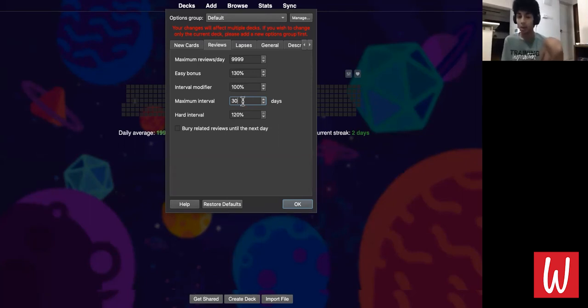So how this works is, let's say I put a maximum interval of 180 because I don't have any exams coming up. This deck that I'm studying, I know it fairly well. And so certain cards, the easy ones, I wanted to prompt me in only 6 months because my next exam is 6 months away. Then you can put it like that. But let's say you have an exam coming up next month. And if you still keep this as 180, then certain cards which you found to be easy will never be prompted to you before your exam, because they'll only be prompted to you after the 6 months have passed. So you want to prevent that.